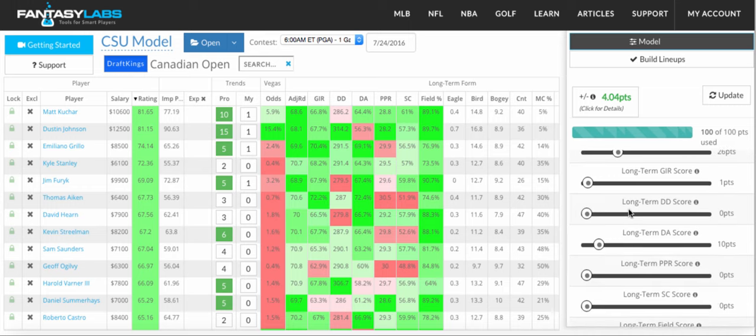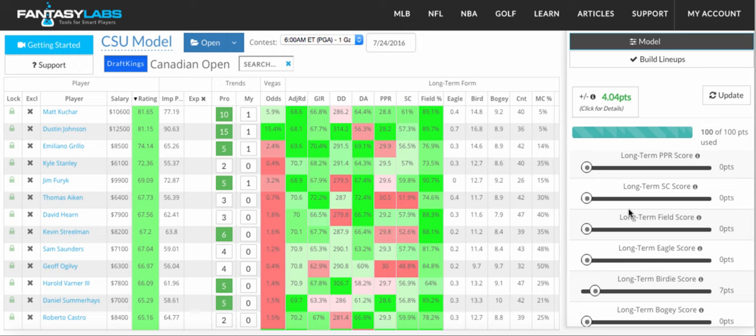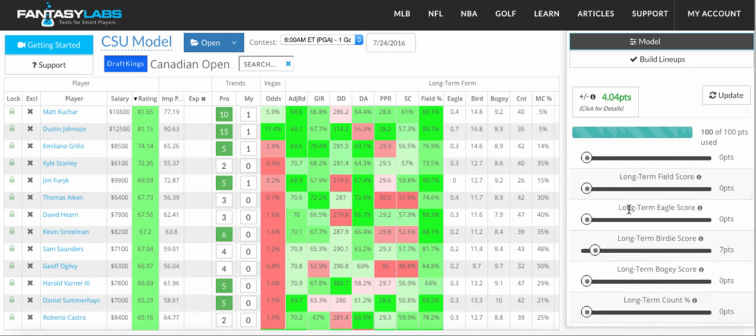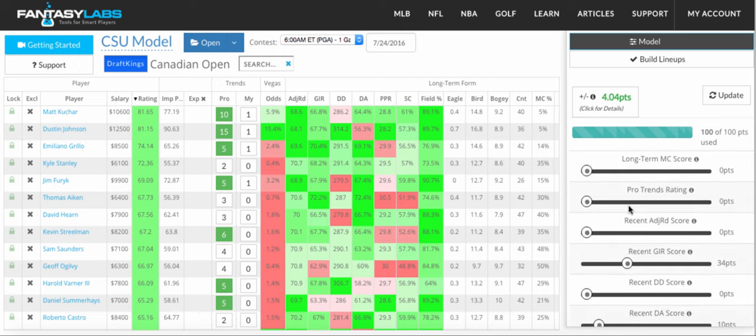I have long-term driving accuracy at 10, which, again, I'm taking the accuracy angle. I have long-term birdie score at 7. This is one thing I'm doing in almost all my models now, having birdies weighted. It's just absolutely so critical in DraftKings, and I want that baked into my model most weeks. Farther down here, I have recent greens in regulation score at 34.